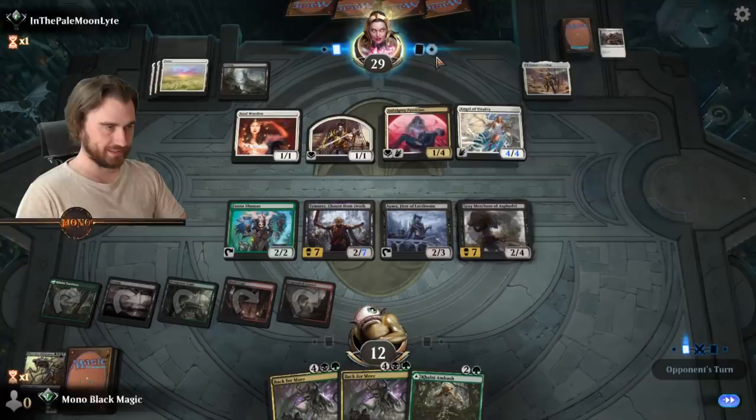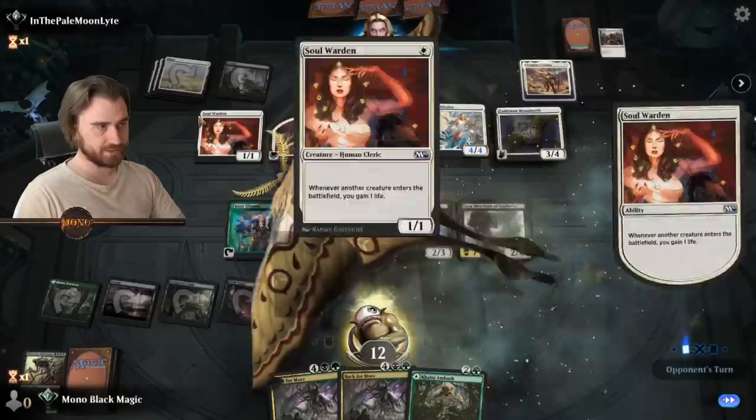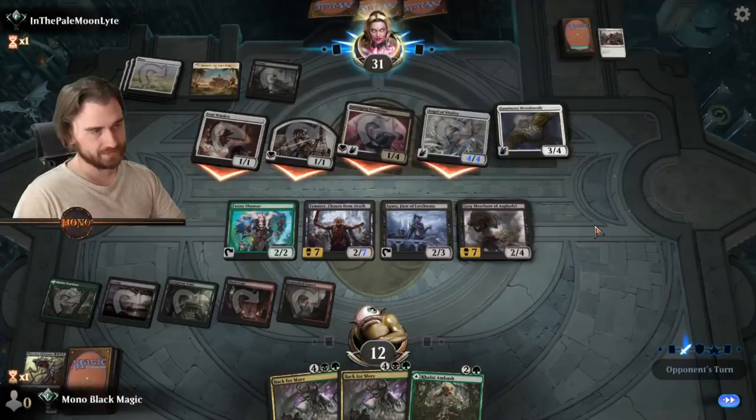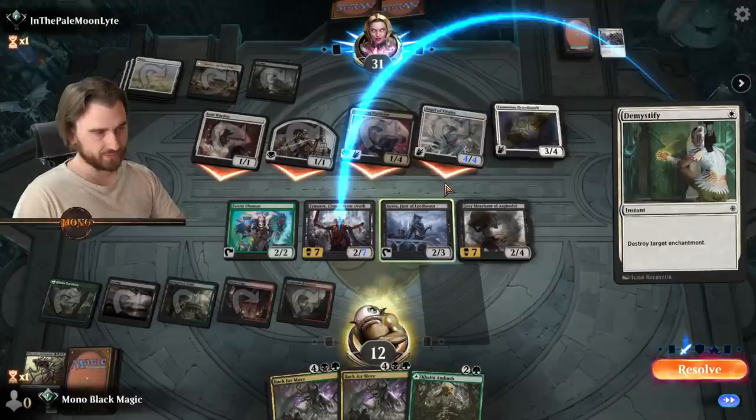And do something, surely. In the pale moonlight, luminous Brimeth, but most things are flying. The only thing it's saving is the Soul Warden. Okay. Oh, everything goes in. Because he wants the Soul Warden to become a flyer. I think that's fine though, to block it. Demystify, destroy target enchantment.